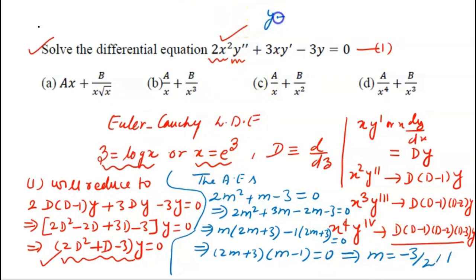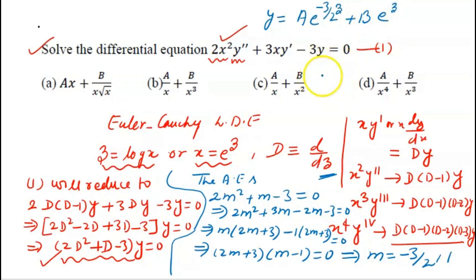The solution will be written as C1, or since they are using the constant capital A and capital B, let me use capital A and capital B. So I will be using capital A e to the power minus 3 by 2, and here you make the mistake. Don't make that mistake. Now since the independent variable here is z, I will not write x here, I will write z here, plus the constant B e to the power m2 z, so that m2 term is 1, so z.